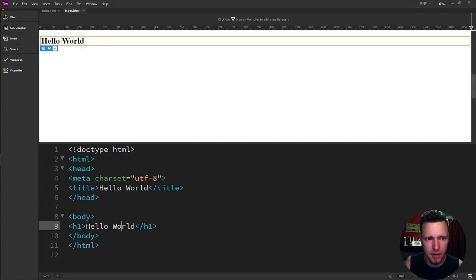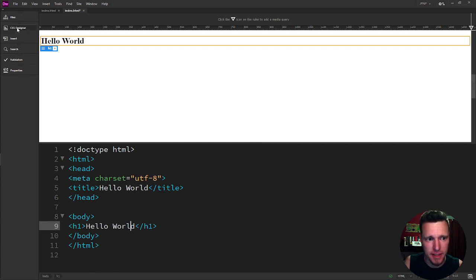Remember, when you click your element, have a look all the way down at the bottom, and you can see these little flag looking things where Dreamweaver will show you which element you actually have selected on the page. So if I had a lot of elements and I wasn't positive that I clicked on the right one, I could look down here and it will tell me, hey, you clicked on the H1 tag that is within the body element. Well, of course I did. This is the only element that I have right now, but if I had a lot of elements, this would be helpful.